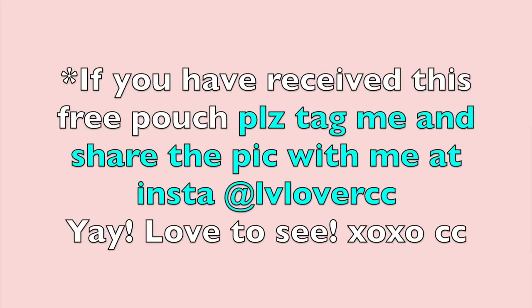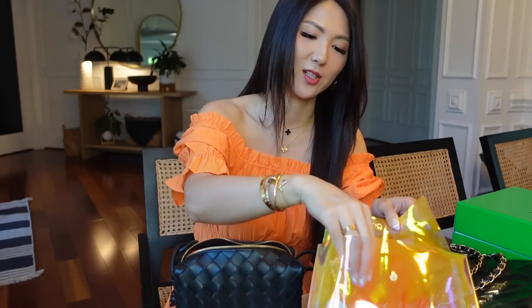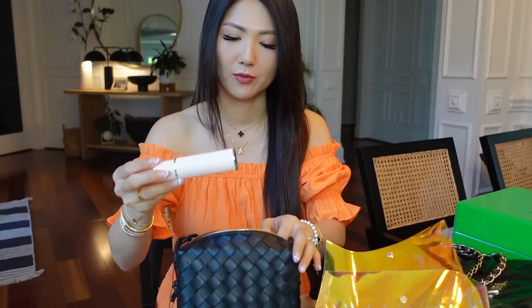So I'm gonna put this card holder from Chanel, hand sanitizer. I have a little mirror. This is not mine, but Lydia's. And this is a lipstick that I'm wearing right now. It's the Lost Cherry, one of my classic go-tos. Yes, when the spring and summer comes, I wear this a lot. I love that so much. And I've got the perfume here.